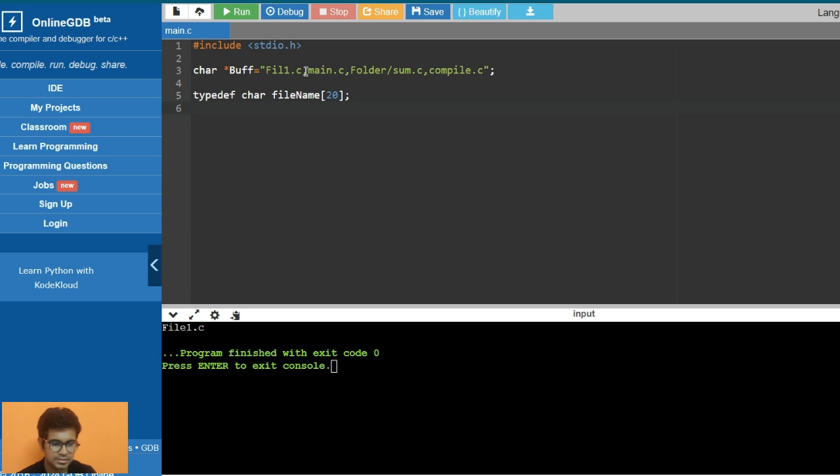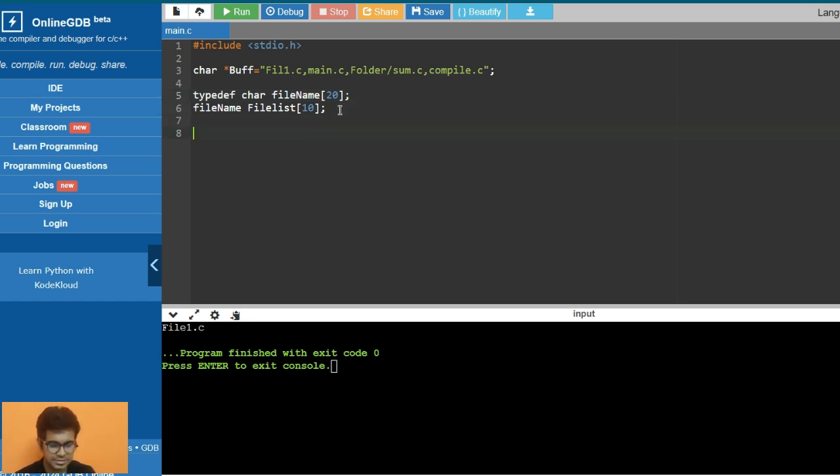Then all the file names will make a list of files. I can say file list of, let's say, 10 files maximum. So a file name will contain the name of the file, and a file list will contain the names of all the files. These are the two things that I need now.